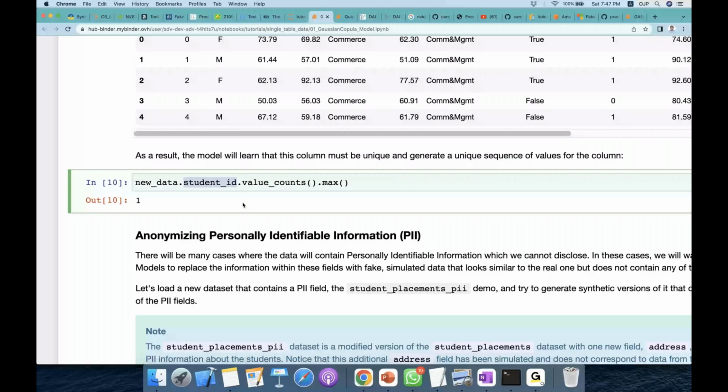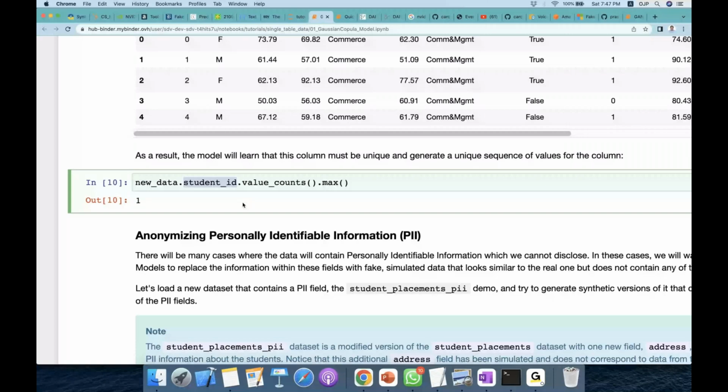Okay. And we talked about anonymizing personally identifiable information, a file that contains your address, your phone number, or your gender. These are some of the information you don't want to share with others because it's all personal to you. When the company gives the data for their machine learning process, you may have to anonymize this particular data. You don't want to share it with others. So how do I do that?